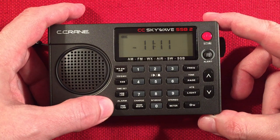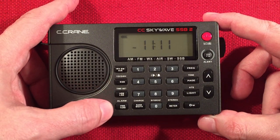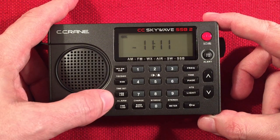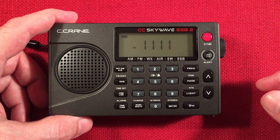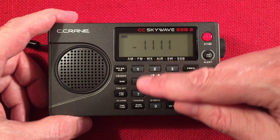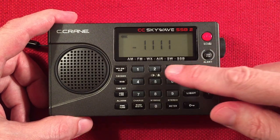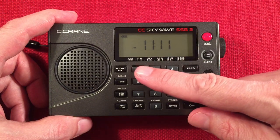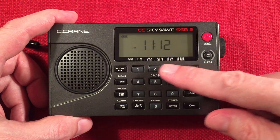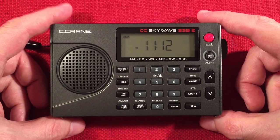And down here, once you're in the single sideband mode, you're going to want to fine-tune it in 10 hertz steps using the fine-tuning mode. And then also set your alarm. Numeric keypad for direct entering frequencies. Hit the frequency button and the frequency you want, and it'll automatically go there. Also, these are your presets. You have 100 presets per band, so 100 on AM, FM, air, and shortwave. Weather, of course, is only 7, so they don't get 100 presets.